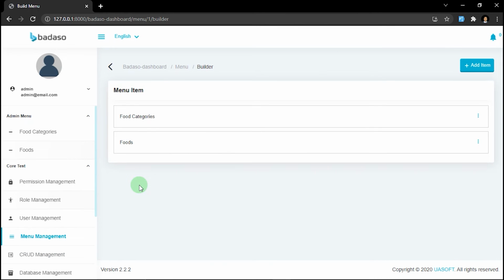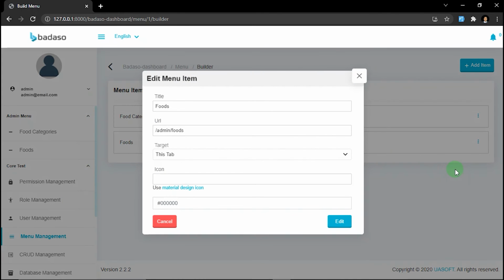If you want to edit an item, just click the three dots on the right and then select edit. The edit form will show up and you can fill the title of your items, URL, target, this tab or new tab, icon, and color.